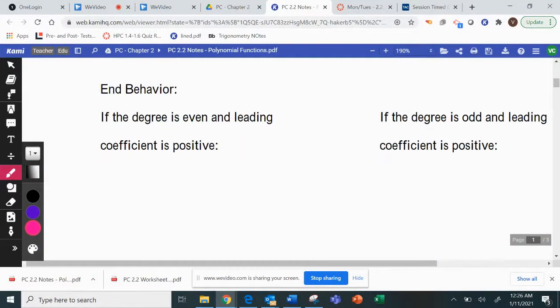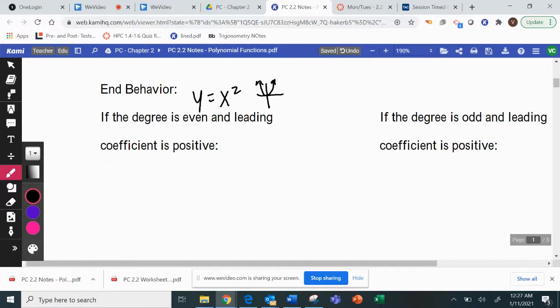So my first scenario is our degree is even and the leading coefficient is positive. So I'm going to think about a graph being something like y equals positive x squared. Okay, it can be any degree that's even. So I'm using an x squared because I'm familiar with that. And then the coefficient is positive, and here it's just a positive 1. And I know that this graph looks like this, or it's opening up in both directions.